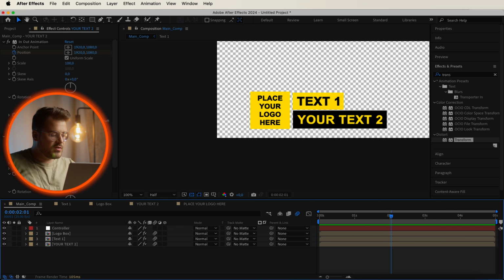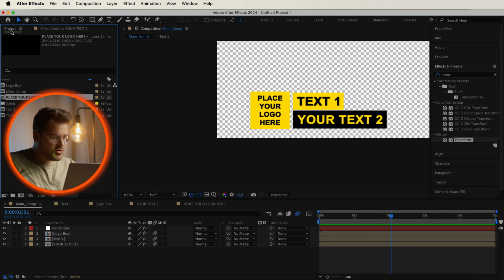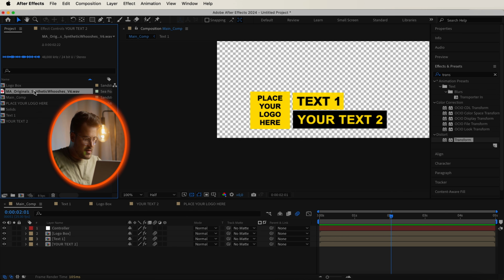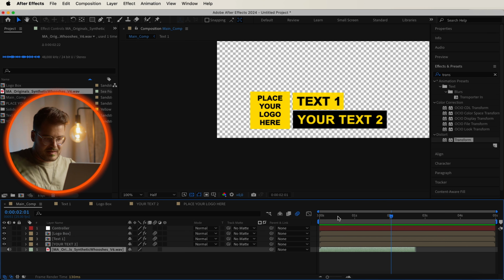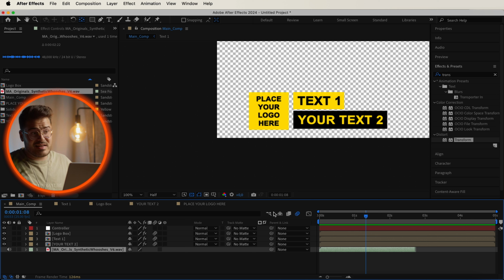Okay, so once you've downloaded the sound effects, go to the folder where you saved them and select one of them. I am going to use the V6 one, so let's go over to project right here and let's drag that onto our project, and next the timeline. Okay, now if you select the sound effect layer and type twice on the L, you'll be able to see the waveform right here. So now let's play our animation. It was a lucky strike, but it already matches our movement, so nice.